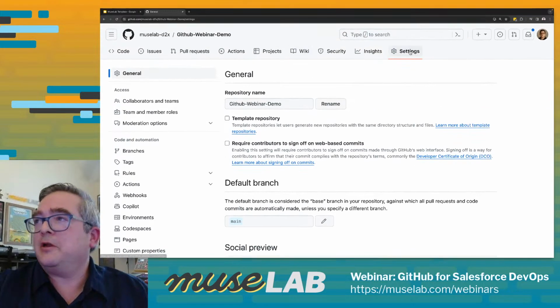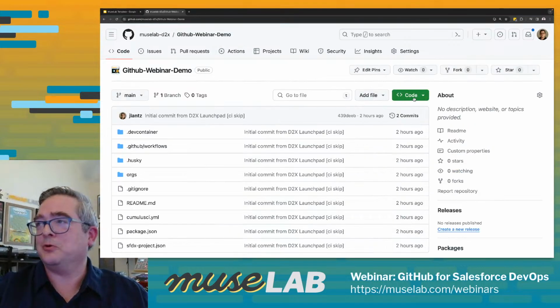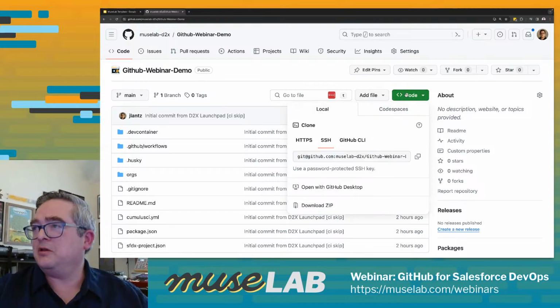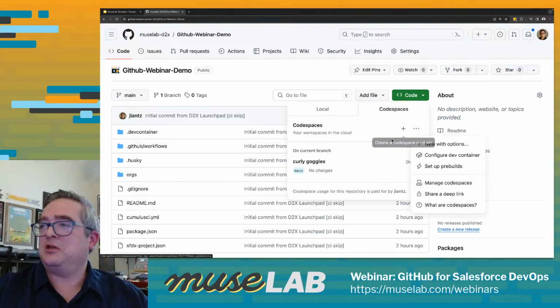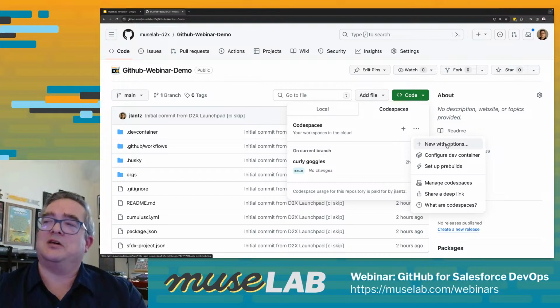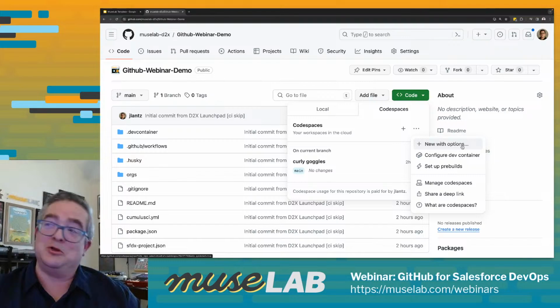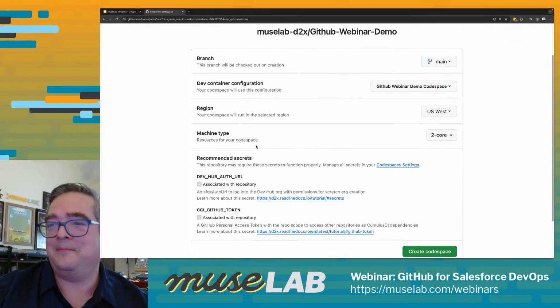Now, earlier I mentioned Codespaces, and I wanted to show really quickly what that looks like inside of one of these repositories. So normally it used to be when you click on code, you would just see this local section, but they added this Codespaces section. And you can launch a new Codespace. To launch them with D2X, the best practice is to launch it with this ellipsis and the new with options. I don't like this in the GitHub UX, but I'll show you why.